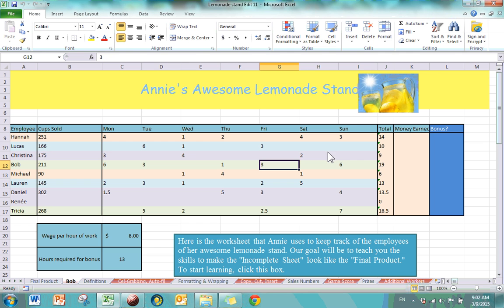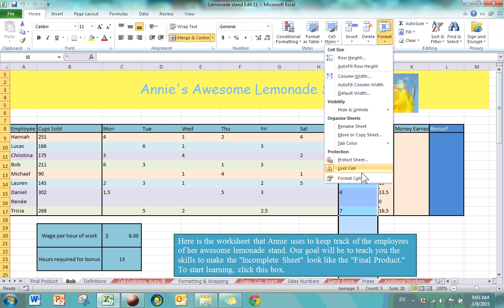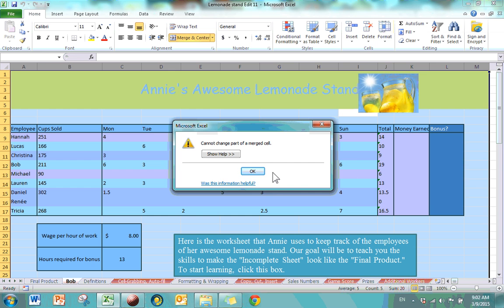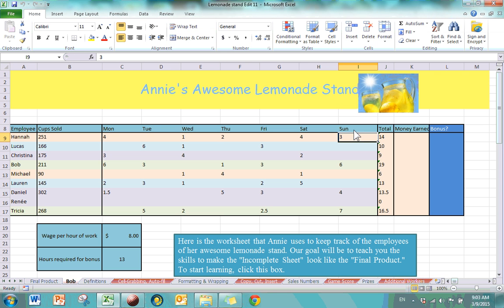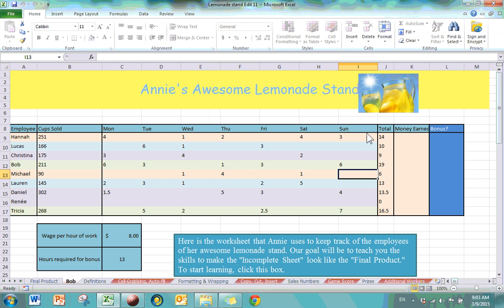Now, what if I had said, for whatever reason, I want you to be able to edit this column even when it's locked. So to do that, you just go to lock cell. It didn't like it because of this merged cell up here. So let me just highlight these few cells right here, and I'm going to say, all right, let's unlock those. Nothing changed as of now. The only difference is when I protect the sheet, and I'm going to add back some functions. I'm going to say, well, I'll allow you to select. Just none of this other editing. Okay. So no big change.